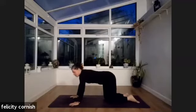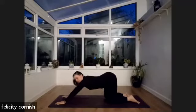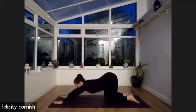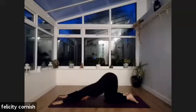And straight away, just walking those hands forward, keeping the hips stacked over the knees, just shifting the heart down towards the earth. You may need to walk those hands a little bit further away. Maybe the forehead gently kisses the ground. Keeping those arms lifted. Take three deep cleansing breaths here. Each exhale, maybe the chest sinks a little bit closer towards the floor.